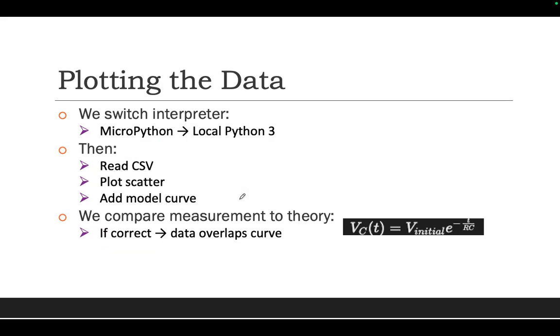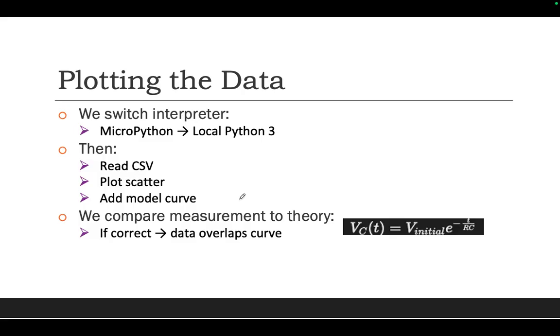Okay, and then plotting the data. We switch interpreter from local Python to local Python 3. When plotting, we will use some functions, and I uploaded some materials as a reference in Blackboard. If there are some libraries you haven't installed and you don't know how, you can review that material. Then read the CSV, plot, scatter, add a model curve, and we compare measurement to theory.